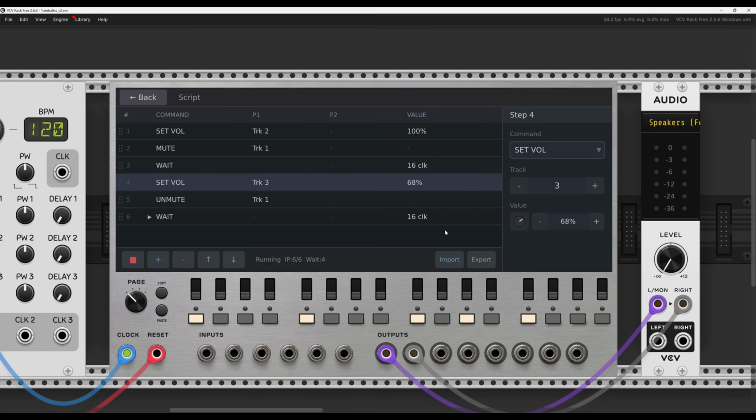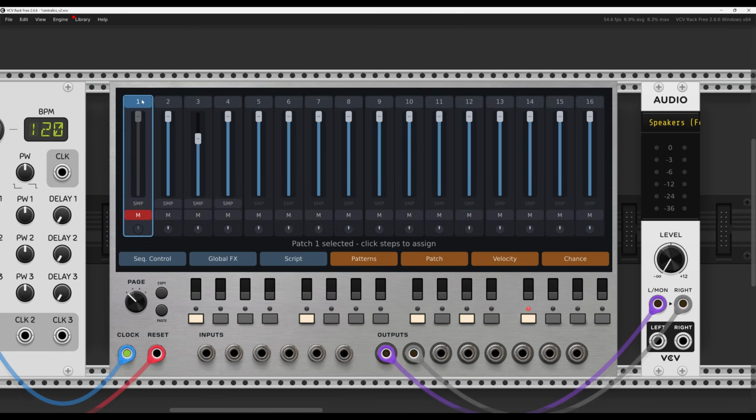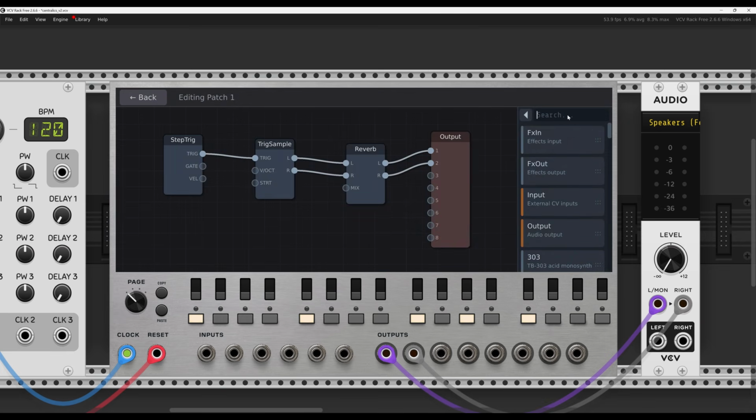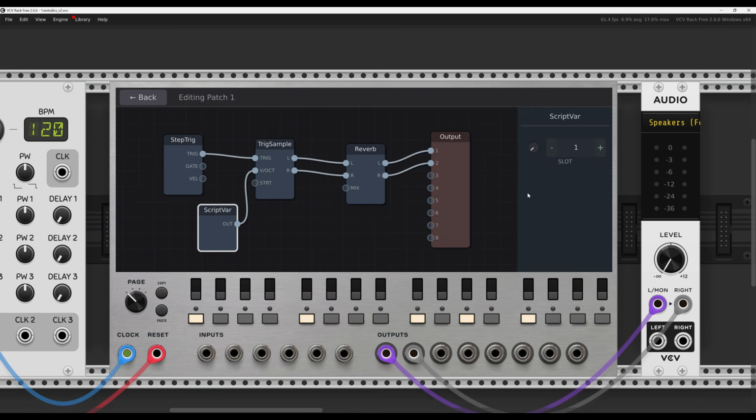I want to highlight the set variable instruction because it's particularly powerful. It writes a float value to one of 16 variable slots, numbered 0 through 15. Inside any track's patch, you can add a script variable module and select a specific slot. That module then outputs the current value of that variable as a voltage, so your script can communicate with your track patches.